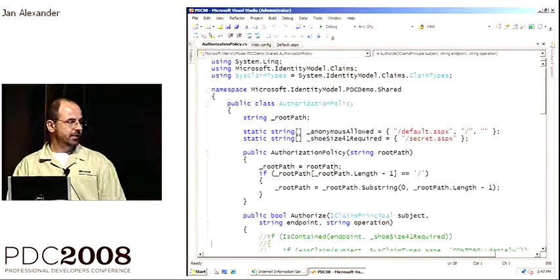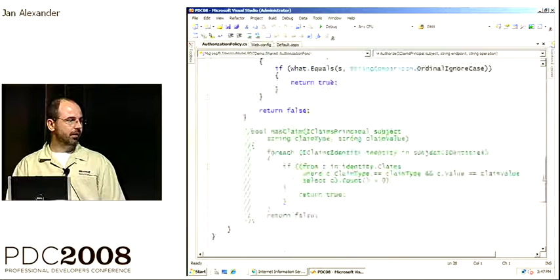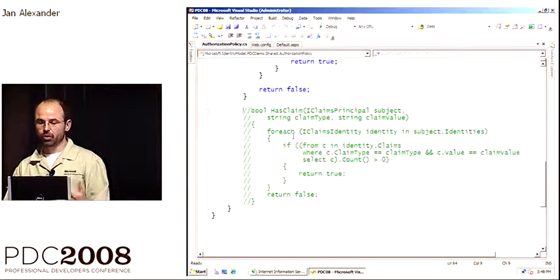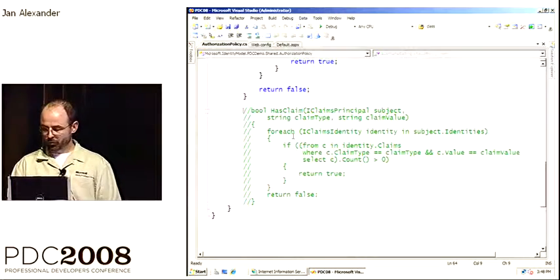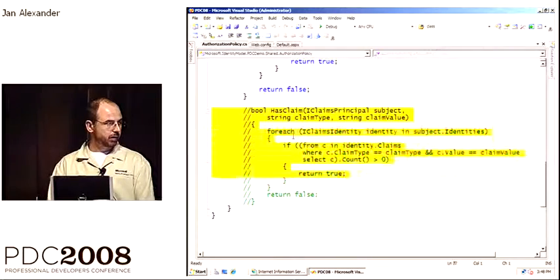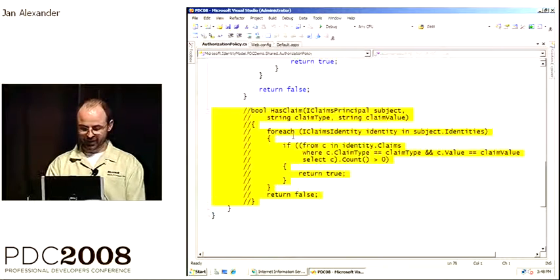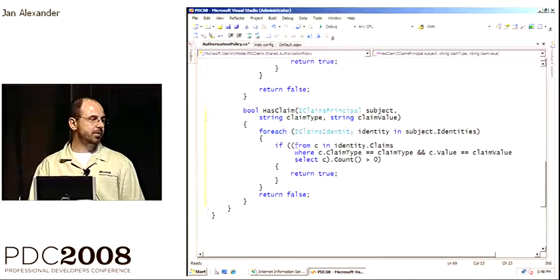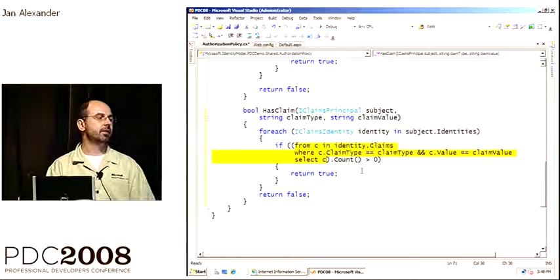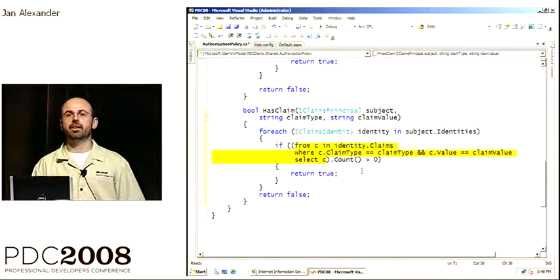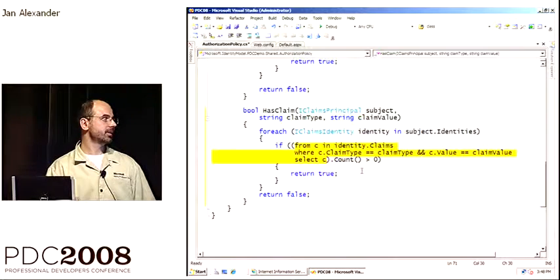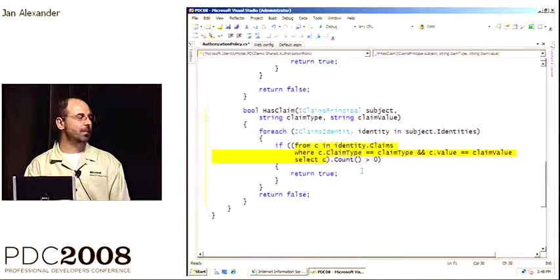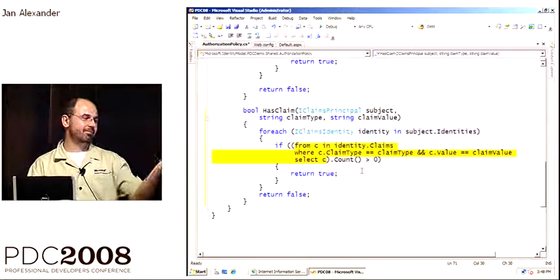So for now, let's try to create some method. This is a pretty handy method for authorization. I want to know whether the user has a certain claim. The way I'm going to do that is by using LINQ, which is another interesting thing we have done. Since the claims are represented using collections on identities, I can simply use LINQ to query that object in the code. So it looks nice. It's easy to write. It works reasonably well. And as you can see, that's pretty much it.